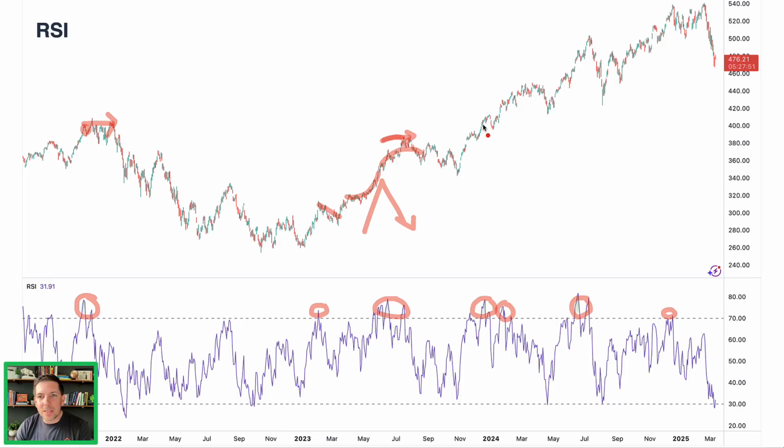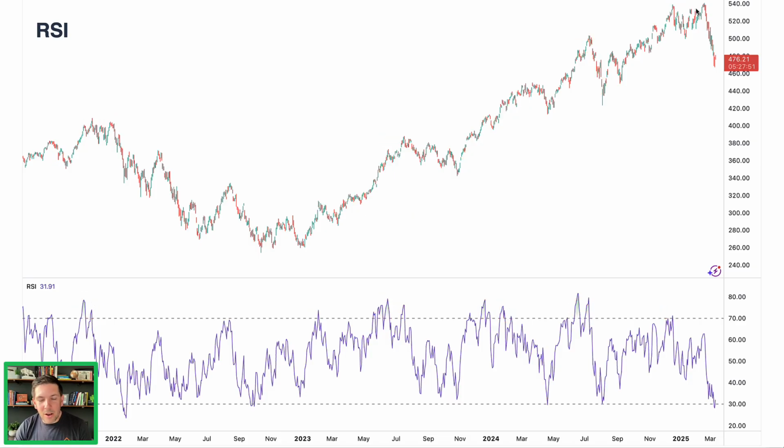Here you had about the same thing where we're starting to roll over in some of these cases, right? The momentum was really hot out of the gate, and then the momentum started to wane and roll over. You got a nice rollover into an RSI buy signal. Here, the same thing happened. It was really, really hot, took a little bit of time, but then actually did roll over. Recently, we've had the same thing where RSI was a little bit high, a little bit hot, right? And then the market started to trade more sideways. Not necessarily a huge rollover yet, but it started to trade more sideways from that signal.